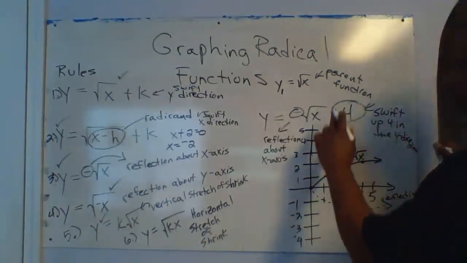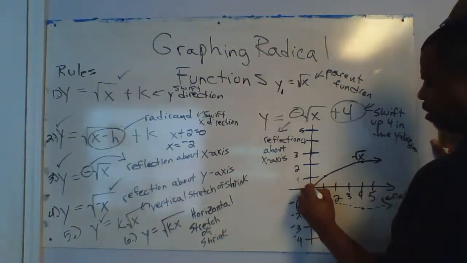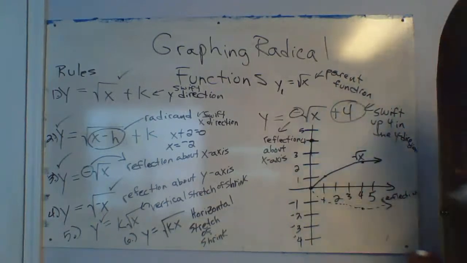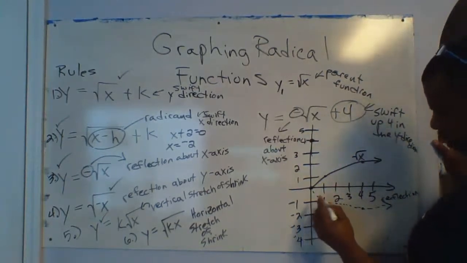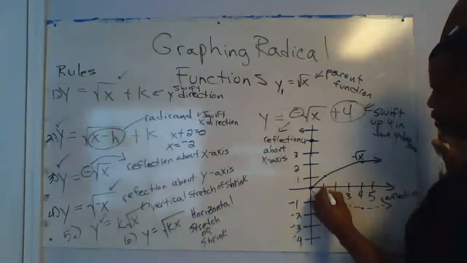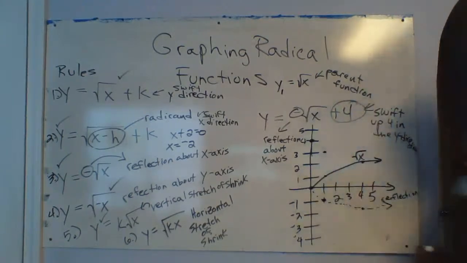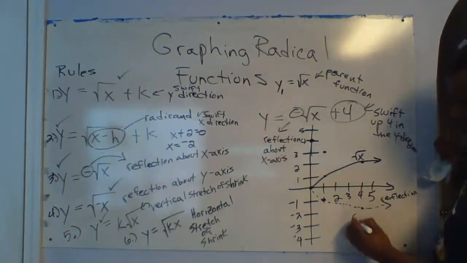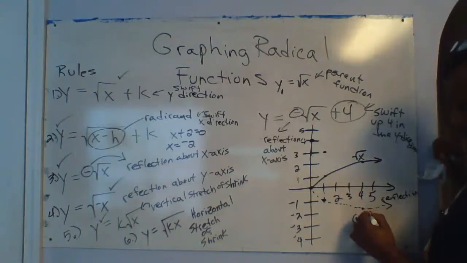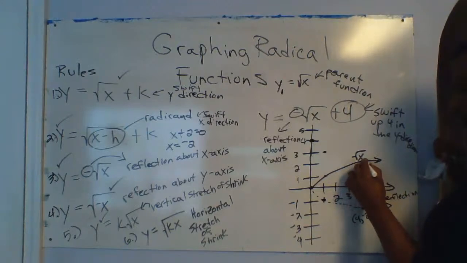All right, now I've got to shift up 4. So I've got to go here. That's going to be 1, 2, 3, 4. And then here, this is negative 1, negative 1. So I go here, 1, 2, 3, 4. Then here, I've got a negative, so I have 4, negative 2. So I go from here, 1, 2, 3, 4.